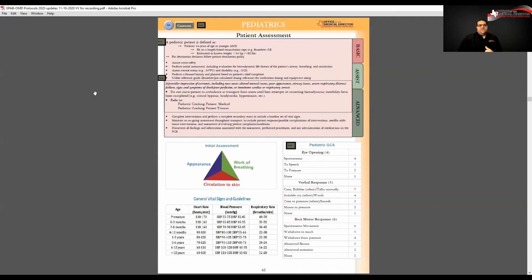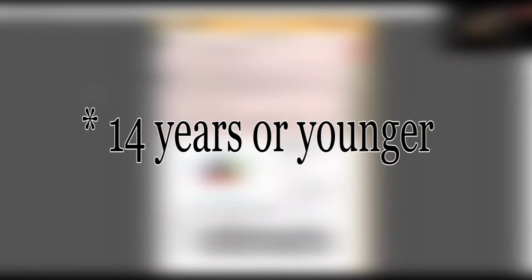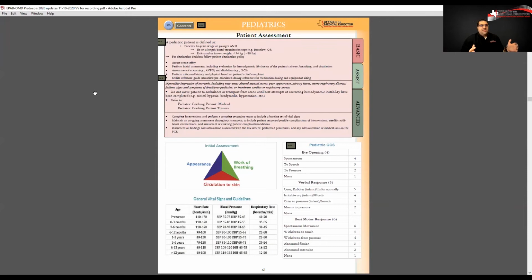One, we wanted to include a definition of a pediatric patient. We've been decently good at this across the board, but we realized we probably should spell it out. So in our opinion, if you're 14 years of age or younger, and either you fit on a resuscitation tape like a Broselow tape, or you have a known or estimated weight less than 36 kilos, which is about 80 pounds, the highest limit of a Broselow tape, then you're considered a pediatric patient. There's a whole host of other ways to identify who's a pediatric patient and who's not, but for the most part, that's a relatively straightforward definition that we're going to go with.